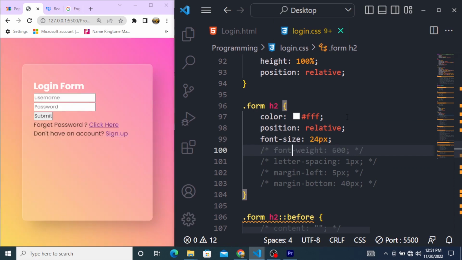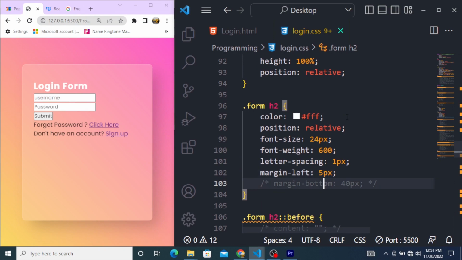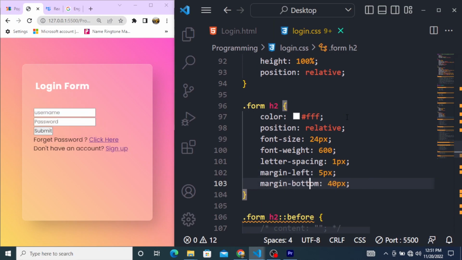If I comment this out, and if I uncomment, the alphabet characters are tightly attached to each other. If I apply letter spacing, now give me a second, you can see. If I apply more, see, so I apply 1, margin left, margin bottom.